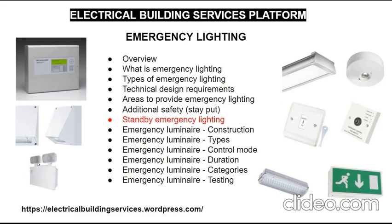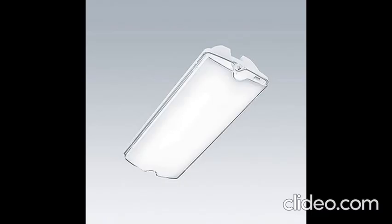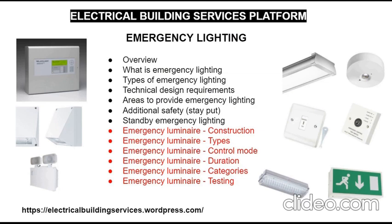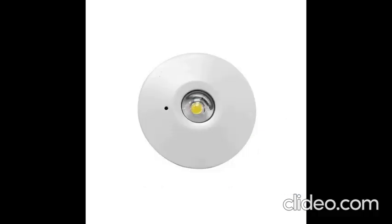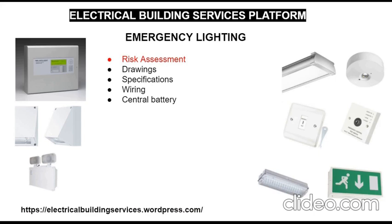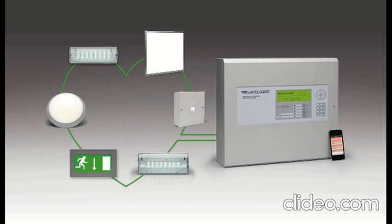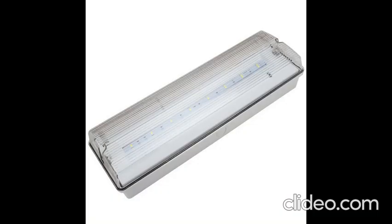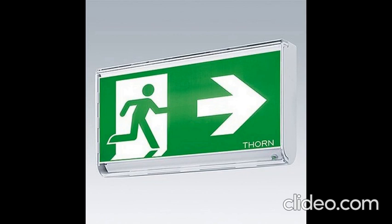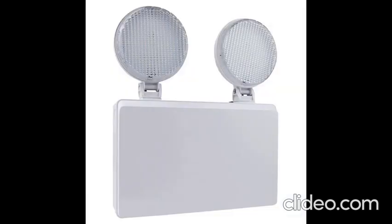Also, when we are specifying the duration of the emergency lighting system, you don't only consider the evacuation time, that is the time it takes somebody to safely leave the building through the escape route. You also have to consider the reoccupation time, because when the battery drains, you need to charge up the battery to full capacity before you allow people into the building. So you don't only consider the evacuation, you also have to consider the reoccupation. How quickly do you want the occupants to go back into the building when the emergency battery kicks in?